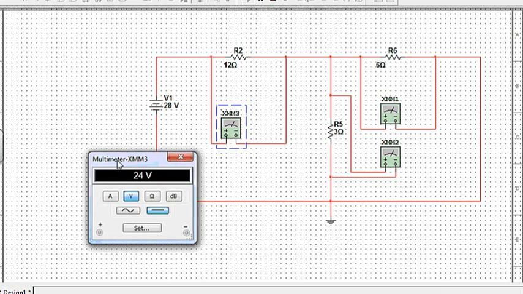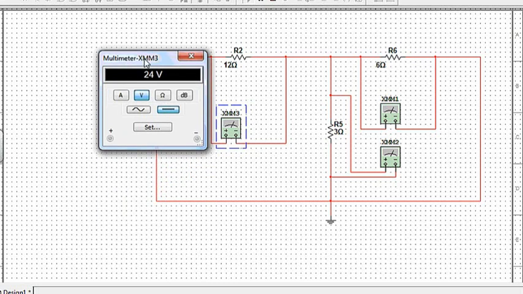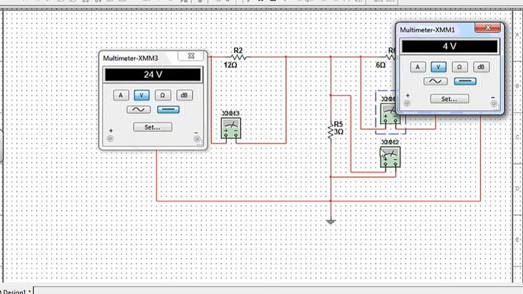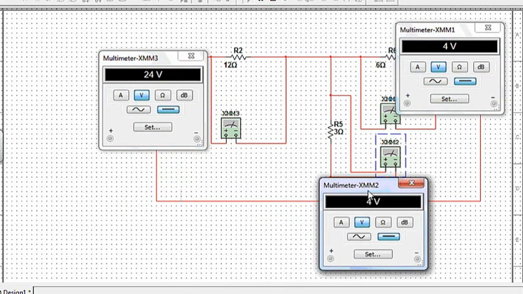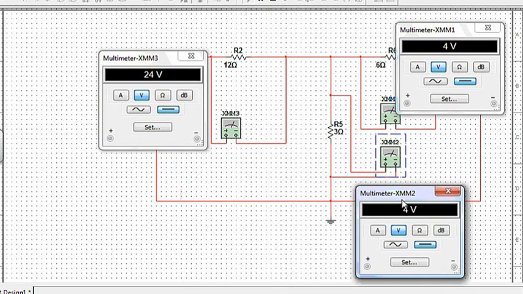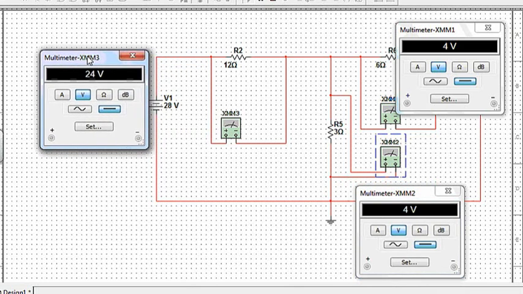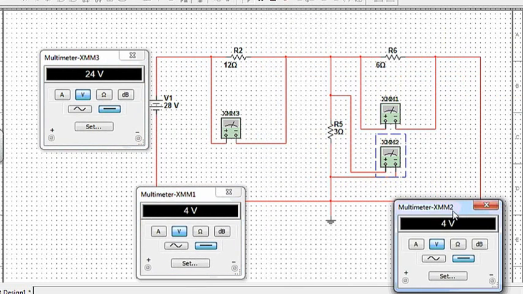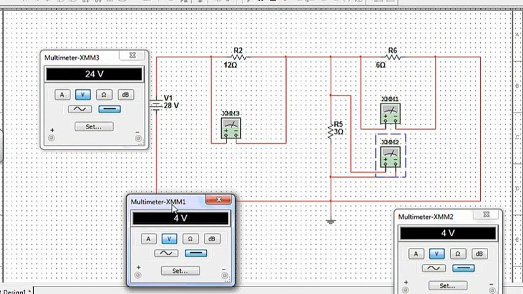If I were to Multisim this circuit and I look at what I've got, I have 24 volts there, I should have 4 volts here, and then I should be able to see 4 volts on this side. So that gives me an even and easy way of seeing how this circuit works. Do I have a complete pathway? Now let's take a look at these numbers here and see if this makes more sense to us. I'm going to leave these little multimeters up and running here.